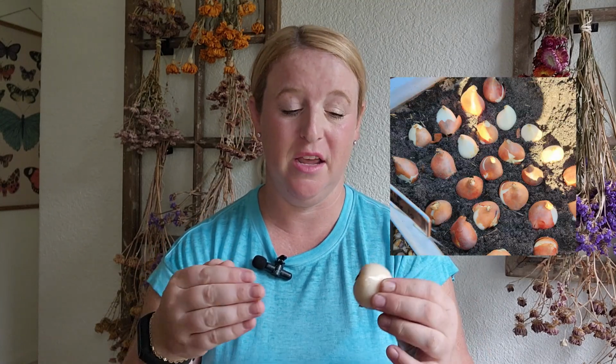Now, when you're planting tulips, it used to be that you wanted to make sure the pointy end was up. There are some people now that are just dumping them in and spreading them out and having success with that. So I might try that this year with some of mine and just see how they do. And then others I may just put in, because it really is pretty fast. And you want to plant them really close together. So think of eggs in a carton. They're really close, but they're not touching. And in one of these bulb crates, you can get about 100 bulbs.